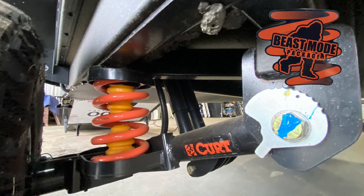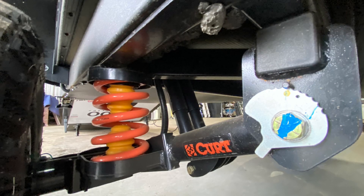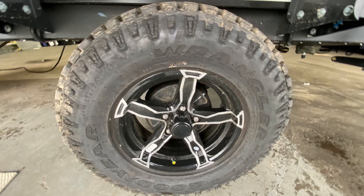All of this is riding on the Kirk Beast Mode suspension — new for 2023, and I think it is absolutely fantastic. It's adjustable, meaning we can actually do an alignment to make sure that trailer is always tracking behind you. We have that big coil spring right there, bump stops, and double shocks to slow the oscillation rate of that trailing arm. There's a great YouTube video of a glass of water in these trailers and it doesn't even spill a drop. Team that up with some Goodyear Wranglers.